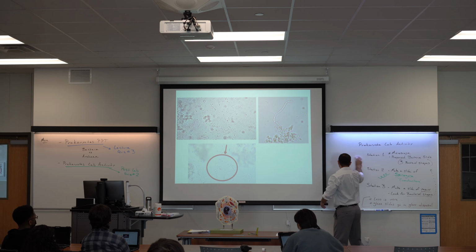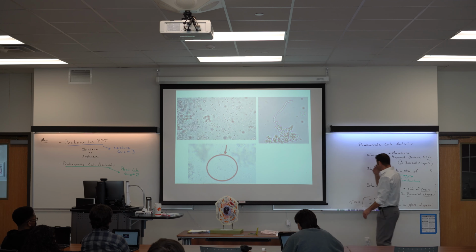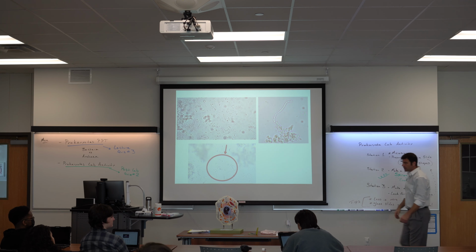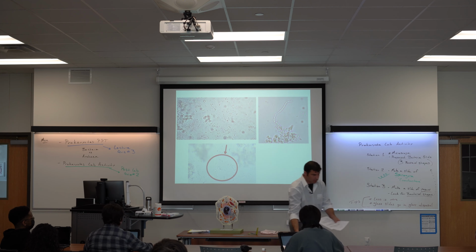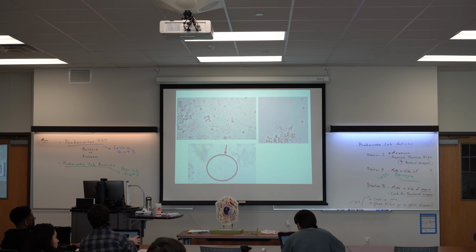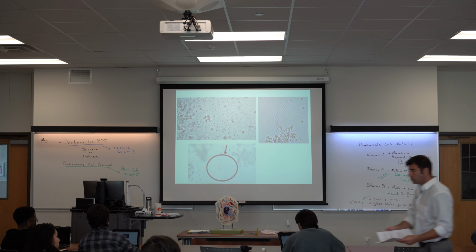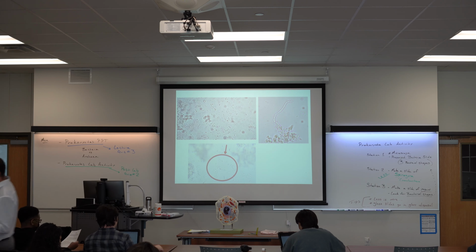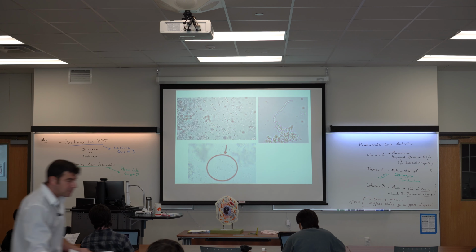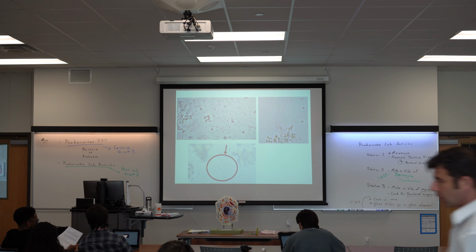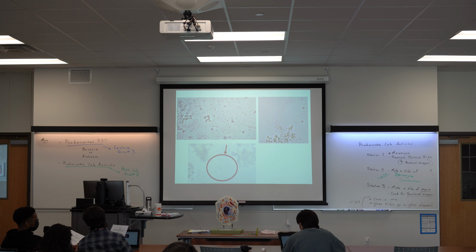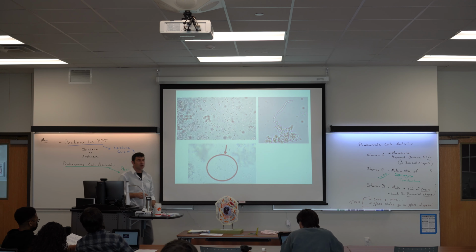But whenever you come back, just to go through the steps of the lab, they're on the board, but I also have this handout, which I'll just make sure that you get. These have the step-by-step instructions, the longer version of what I've written up there on the board. And this is not a page that you're going to have to turn back in. It's like your scavenger hunt list that makes sure that you see all of the things that we have set up over there. If you have a picture of each of these things, then that's kind of your checklist. You know that you're ready to go through those post-lab quiz questions.